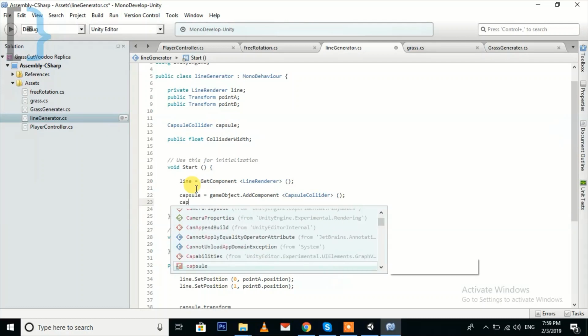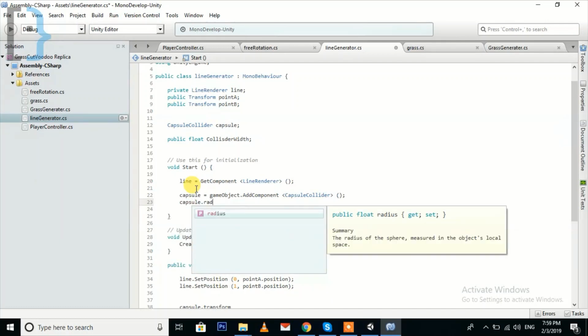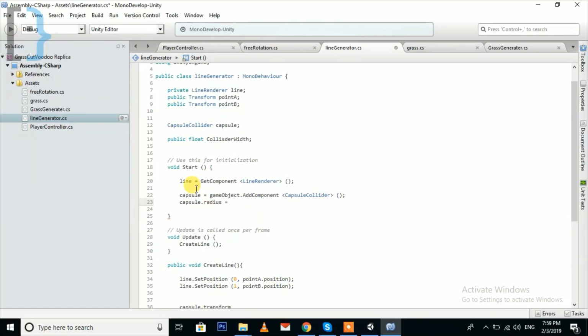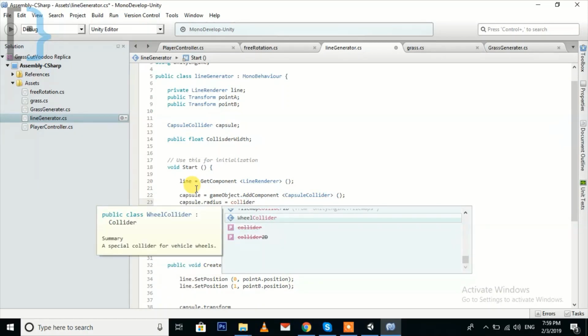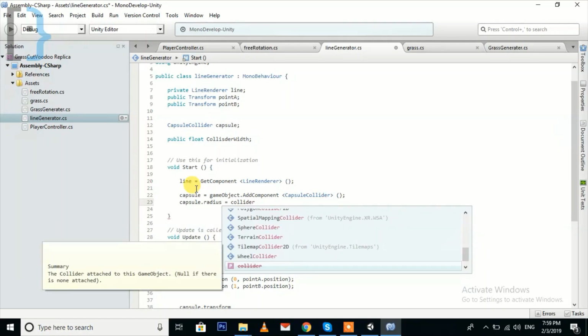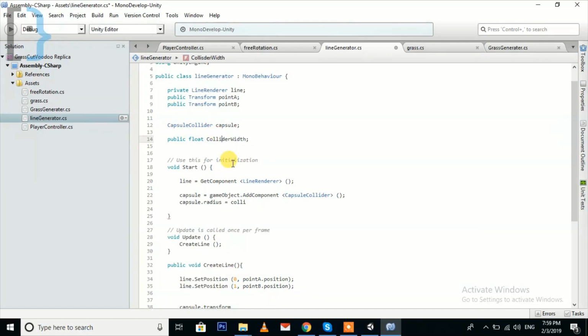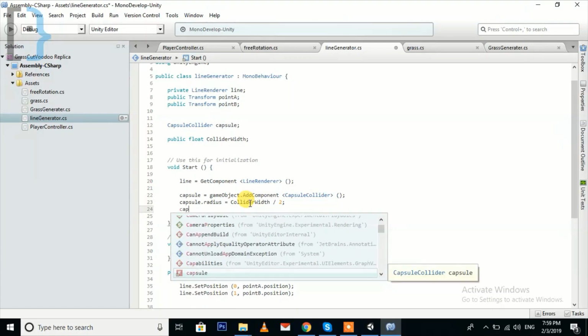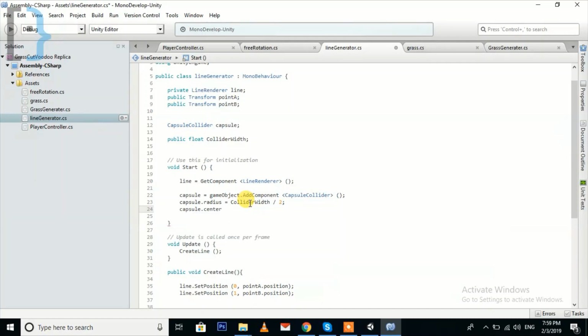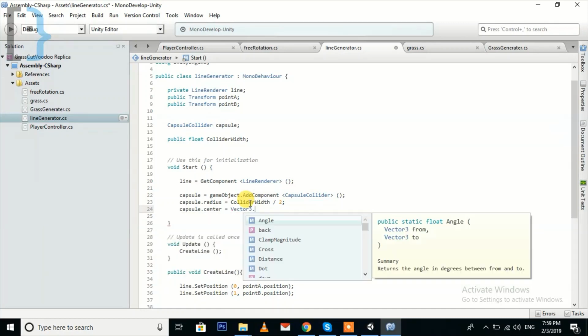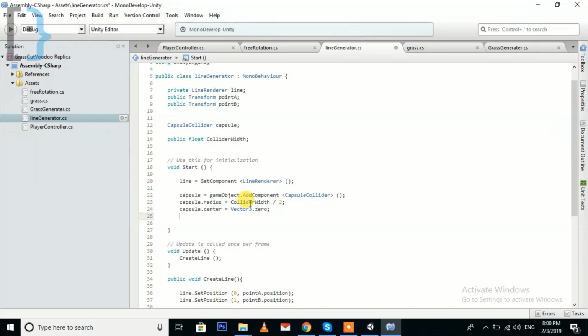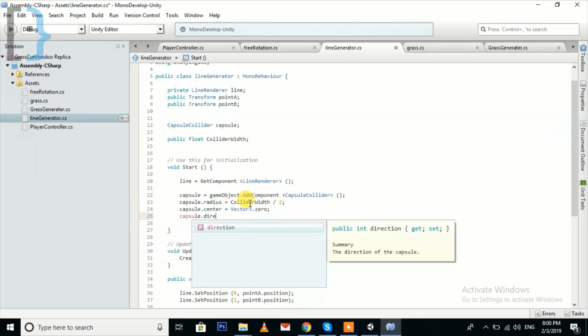Then capsule.radius is equal to colliderWidth divided by 2, because it is a radius, and capsule.center should be Vector3.zero, and capsule.direction is equal to 2.